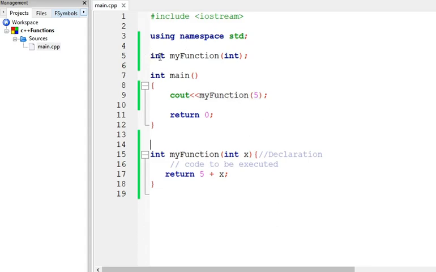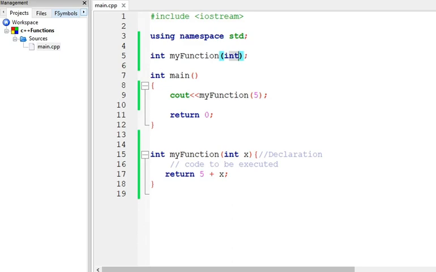To recap, guys, we changed our function to an integer so that it can return an integer value. Keep in mind that, not always, but in most cases your return type will be the same as your parameter. If you are calculating two double numbers, your return type will also be a double. If you are adding two integer numbers, your return type will be an integer.